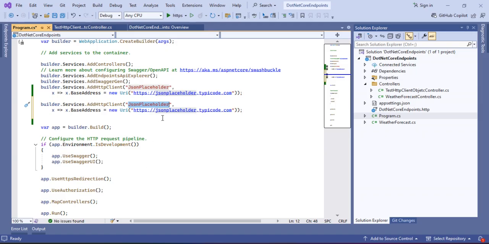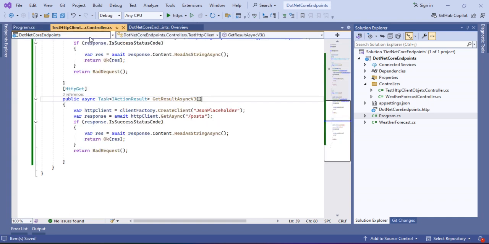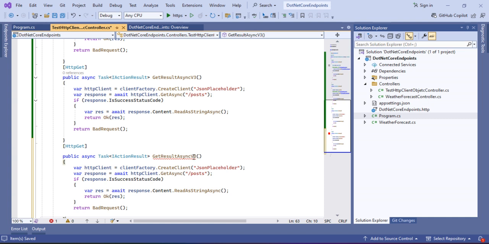This endpoint I am going to give in here. This name also I will change. The name should be unique. So I will name it mobile data. Whenever I create an object for an HTTP client, I have to use a name. So I'm going to copy this again. This I will make as version 3.